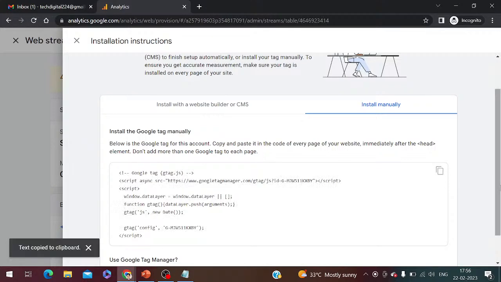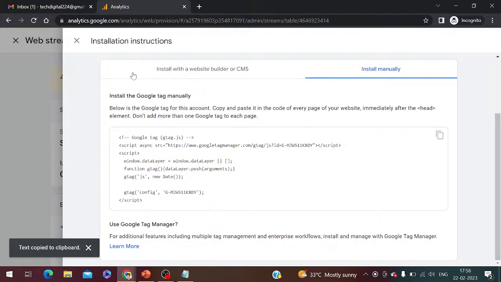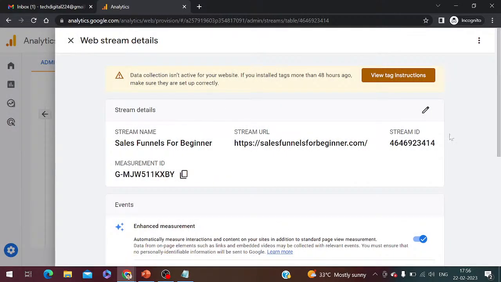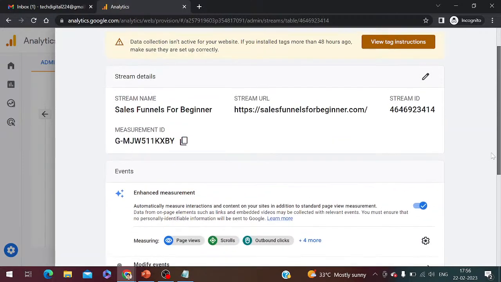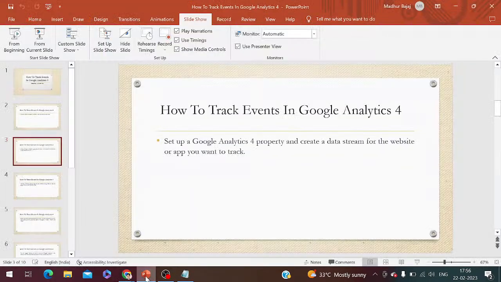Copy the code, then close this. Once you have installed the code on your platform, Google will start sending you traffic within 48 hours. Is this clear?